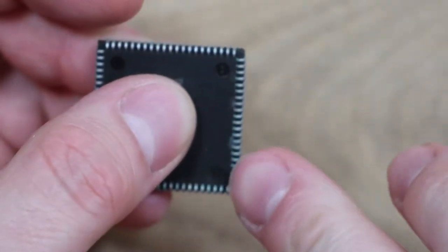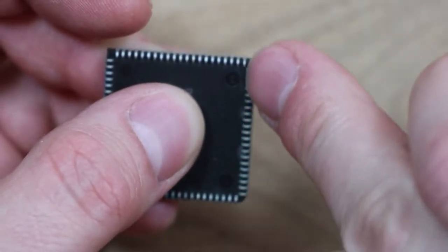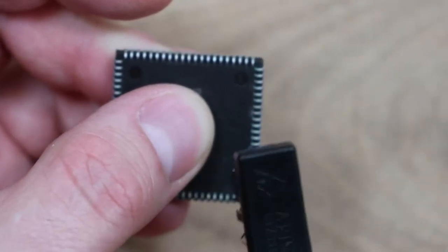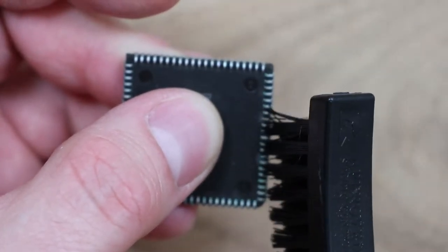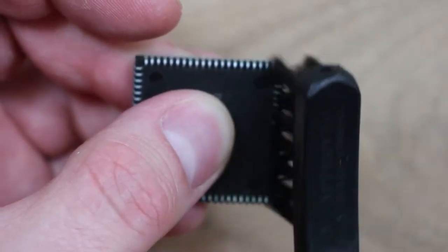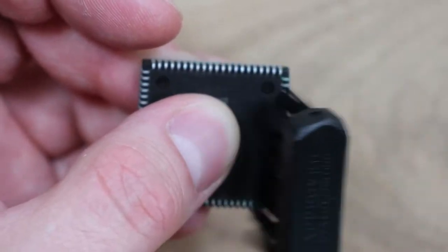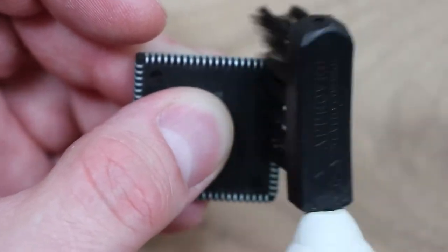With these chips, where the legs bend over they go into almost little holes, and obviously you don't want to pull them out. You want to try and scrub around here as much as possible, but if you're scrubbing too vigorously there's a risk of getting bristles snagged and actually bending the pins. With the vibrating brush you're not having to put so much force on — it goes into those gaps and cleans around the pins and cleans the holes a bit.